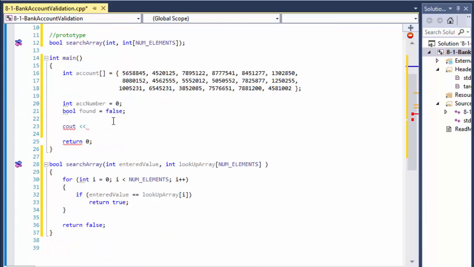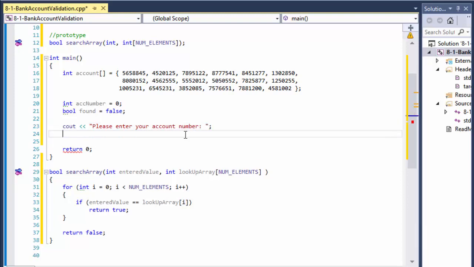I forgot. Alright, so we do cout and then simply, please enter your account number. And we will do cin and assign it to our account number, so whatever the user enters.